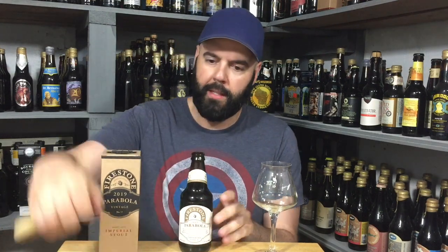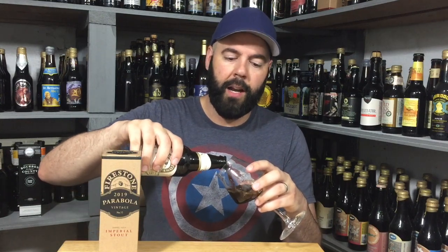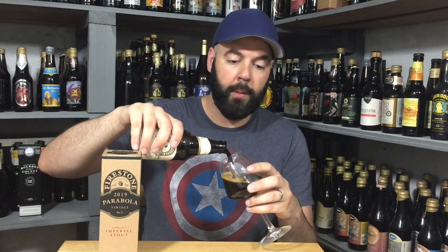It looks like the stuff on the back of the box is pretty much the exact same as it has been. Still loving the 12-ounce format. Not loving the price — I paid $13 a bottle. So it better be really good, because definitely per ounce the price has gone up quite a bit, but I do appreciate the 12-ounce format.